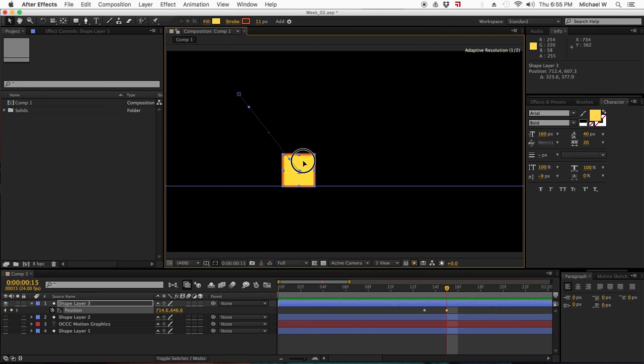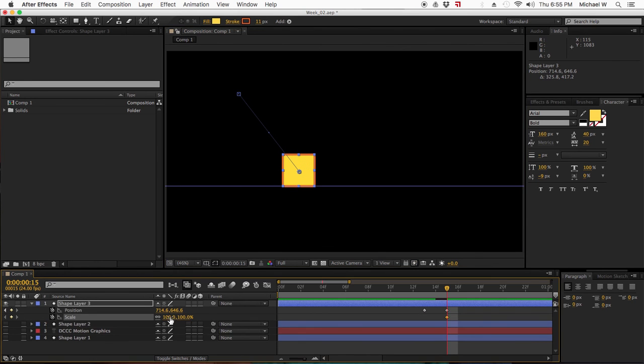So now when I move it, see, now the path is there, and also when I scale it, it's going to scale from the center, which will help me. Oops, that was uniform. I didn't want to do that. So we'll click that off. So we'll scale that down and spread it out. So that's how you do your squash and stretch. And this first keyframe I'm going to add here, make it 100 and 100 so it's square. So it's coming in and it squashes.